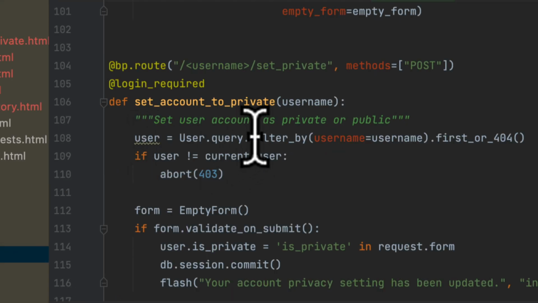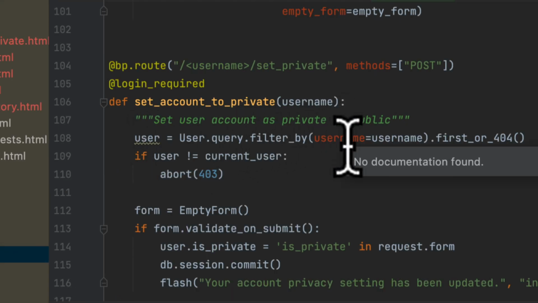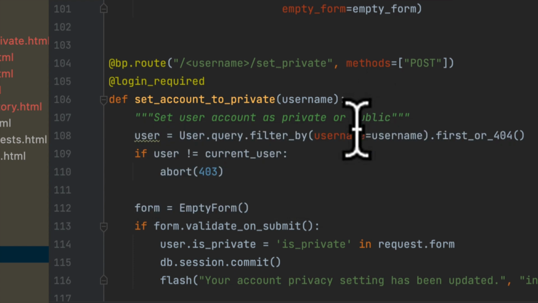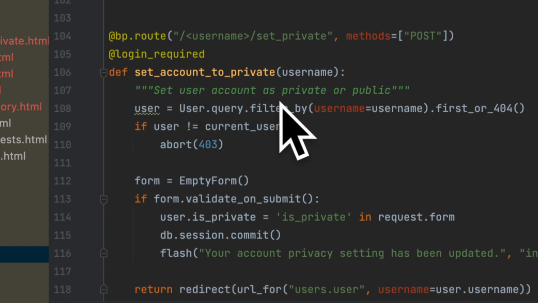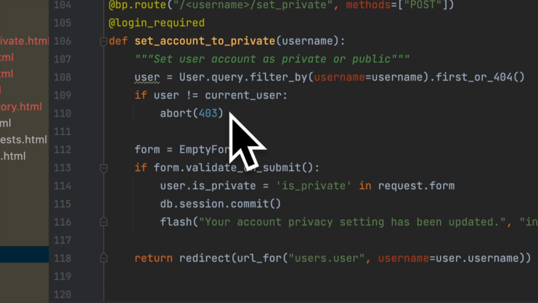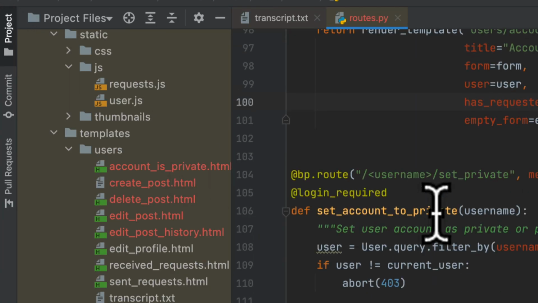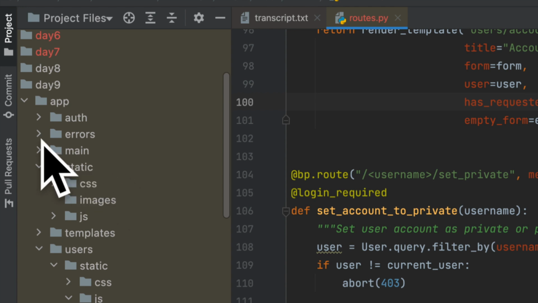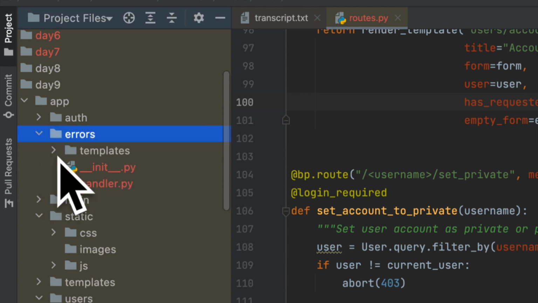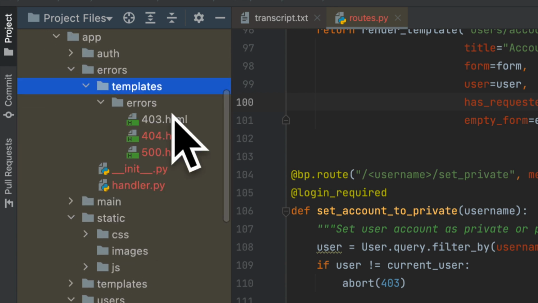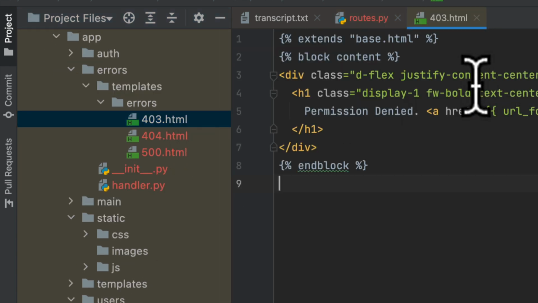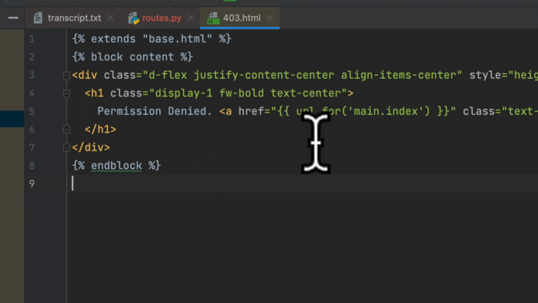This route, set account to private, will set the profile to private. So we get the username. If the user wants to access a profile that is not theirs, it will generate a 403 error. I think I already have 403 created. We go to the errors blueprint, and we go to the templates inside the errors. Yeah, I already have 403 here. Permission denied.